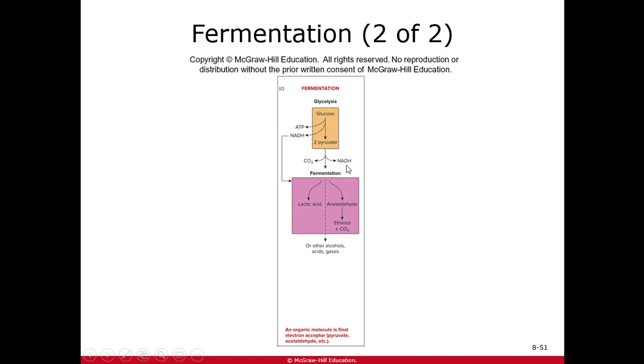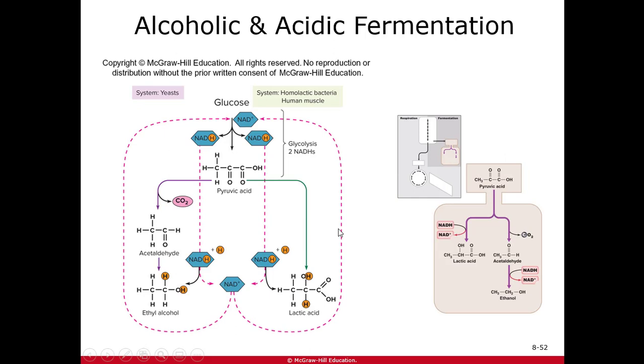This again is showing, here's glucose, here's your pyruvic acid. Some organisms can make ethyl alcohol. Some can make lactic acid. Which ones do you make when you work out? Well, you guys make lactic acid when you work out. If your cells have gone into an anaerobic environment, they're functioning anaerobically for a short period of time, they can do fermentation. The main way you know that you've made lactic acid is you're really sore the next day.